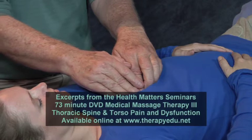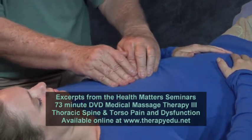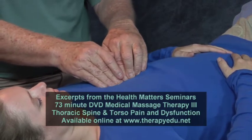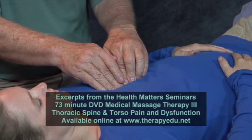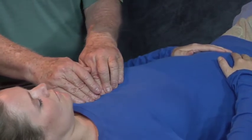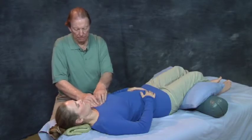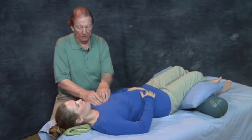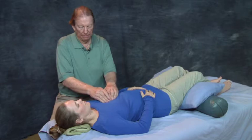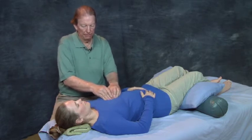Cross fiber and with the fibers of sternalis. And then coming lateral just a bit to get the rib heads. The first 7 ribs, the true ribs, are inserting on the sternum. Work cautiously, deliberately, to allow the client to accommodate what we're doing.